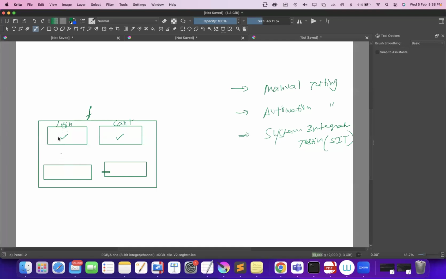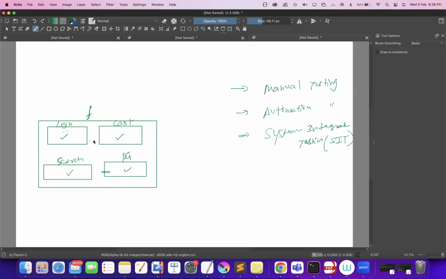Some teams work only on search functionality, payment gateway functionality. So we call this module level testing. This is one module, one functionality. This is another module, search module, payment gateway, and so on.